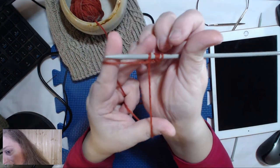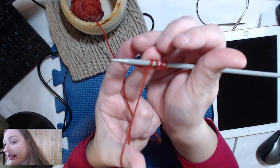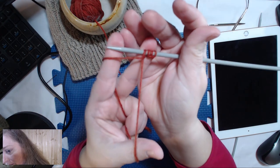So, I'm not sure if you can see it, but it's kind of looking like a ribbing right now.